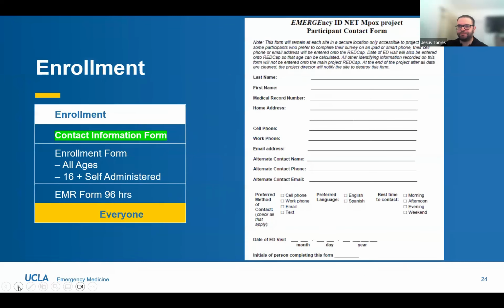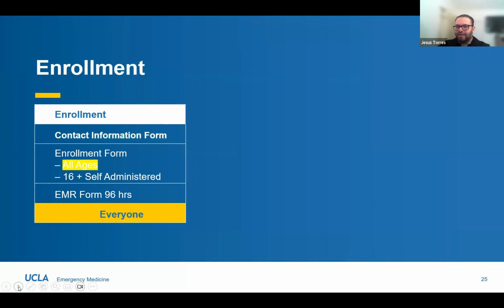Next slide. So the very first important form that we should talk about is your contact information form. This is obviously the form where you're going to get the participants' contact information. Again, we are also enrolling patients that may not have a cell phone or an address, but we are interested in those vulnerable populations, especially the homeless. So I would encourage you to get any type of contact information, a cell phone, an email address, their mom's telephone, anything will be important, but would not keep them out of the study if they don't have any of this information.